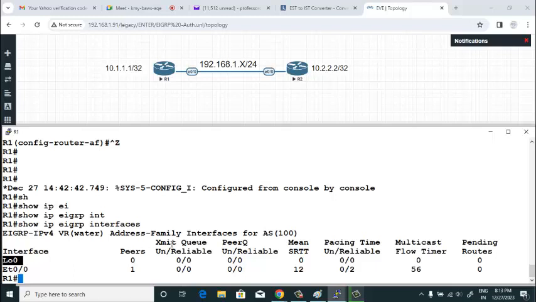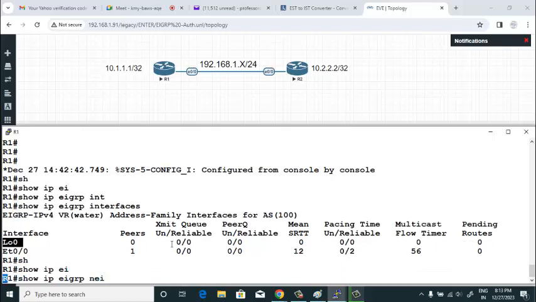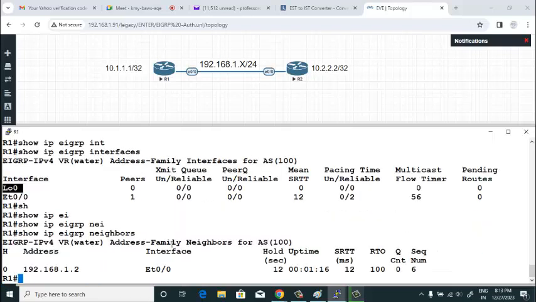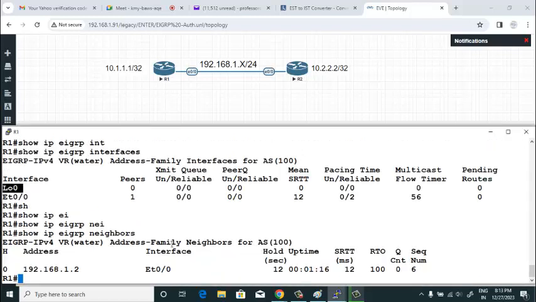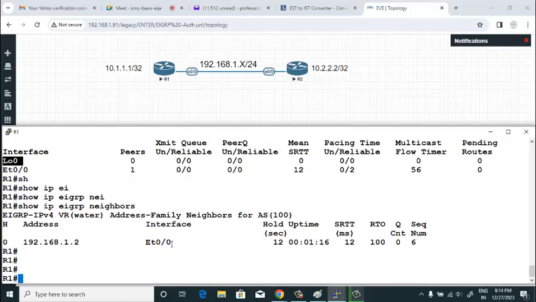Yeah, correct. Right, so you can see that the neighbor formed, show IP EIGRP neighbor. There is no problem in forming a neighbor. You can have one router with the new method, one router with the old method. Doesn't matter. One big advantage is I can have both IPv4 and IPv6 on the same EIGRP instance, EIGRP process.